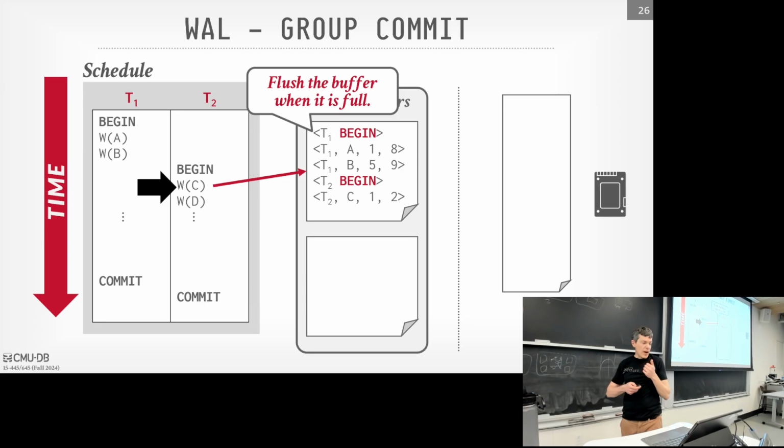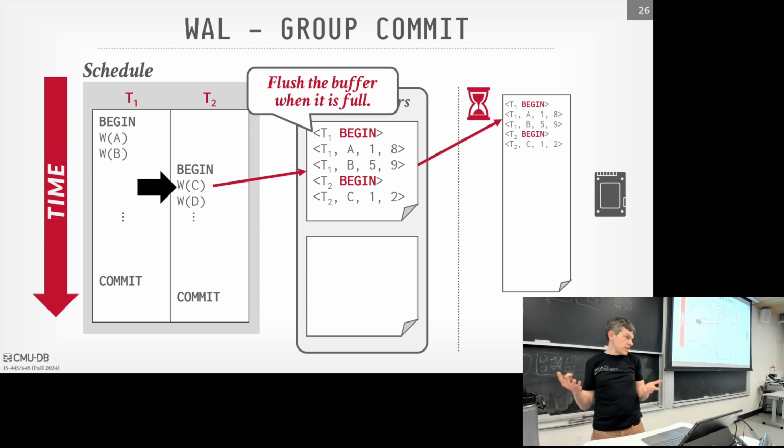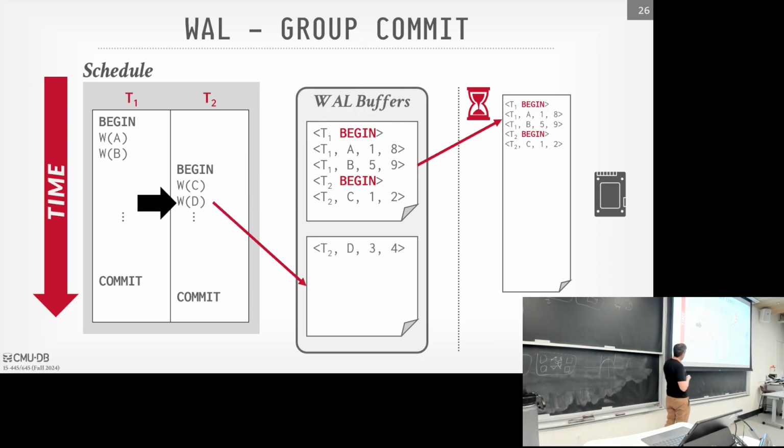So we're going to go ahead and write that out to disk. We do that asynchronously, because no one's asked us to commit at this point, so it's not like we immediately have to do it. We'll write that out asynchronously, and then now we just tell any other transaction that wants to add new entries to use this other log buffer and start filling that up while the other one's getting written out to disk.